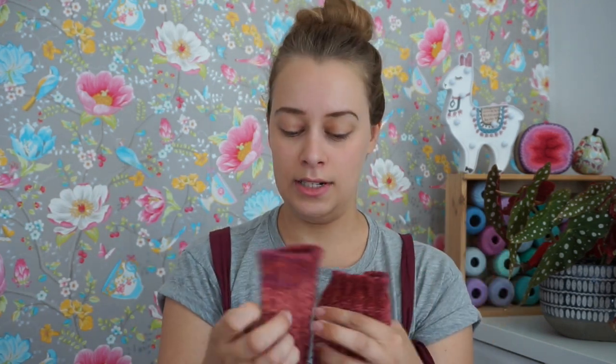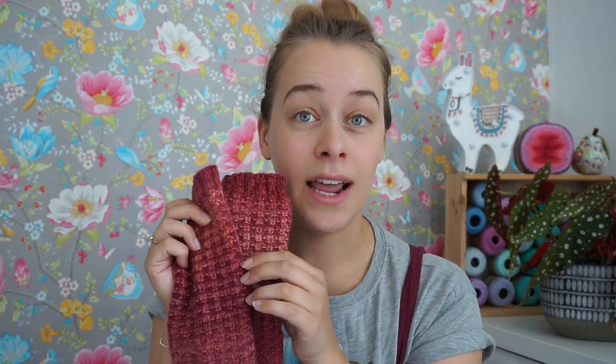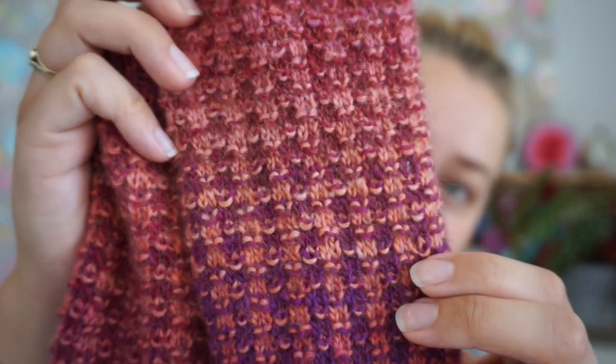I could tell you a little bit about the history of Bohus knitting. In Sweden in the 1930s and 1940s, there was an economic crisis and people were struggling to get enough money for their daily lives. There was a woman who decided to organize groups to generate income for these families. What they did is they used a traditional craft — knitting, and specifically Bohus knitting — which is a combination of colorwork knitting and purl stitches. They used this technique to create products, sold them, and the profits went to these poor families.